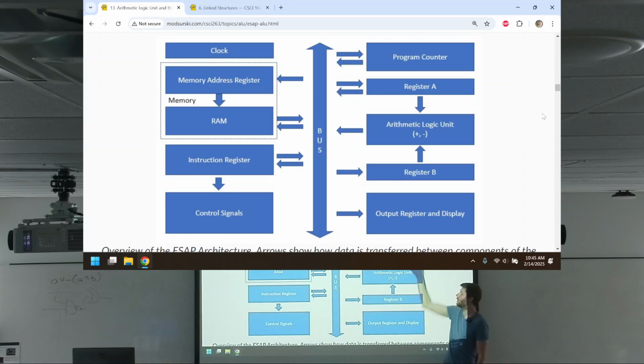These are just things that are like our hands. We have RAM, and then we can put information in our hands that we're actively working with. We have our adder. Well, ALU, we're calling it the ALU, but it's really just the adder and subtractor, where based on the values in these registers, we can add them together. And we have an output register.